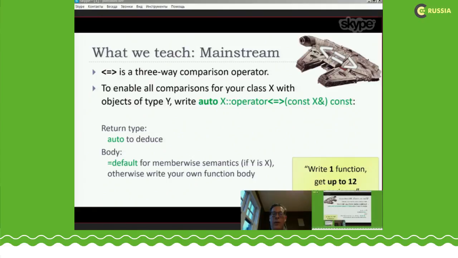And this way, if you write just this one function, we will, depending on the return type that you write, which is something you can write explicitly, I'll show on the next slide, you will get anywhere from 2 to 12 comparison functions generated for you that your users can use, but that aren't actual functions in your binary. They just all get rewritten to use this. So if the user writes A less than B, it just gets rewritten to use the spaceship operator.